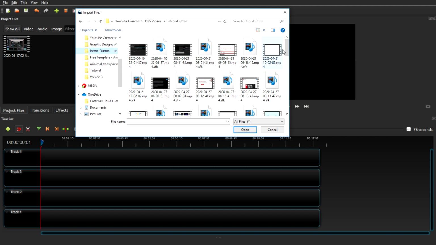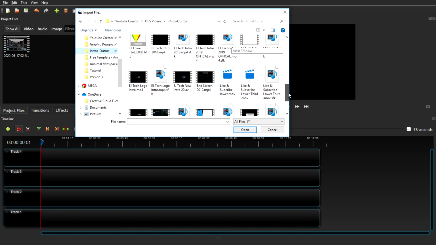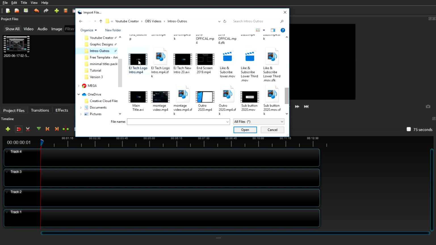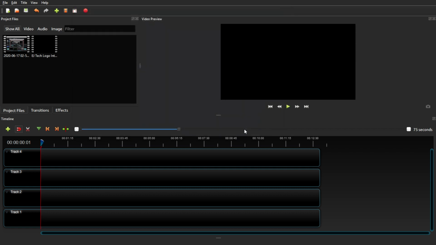Now there are other options that you guys can use as well. One of my pieces of advice would be to save all your files for that specific video together, and just by holding control on your keyboard and clicking on each of the files, it would all import to OpenShot instead of reopening the import button over and over again. Or you can just open your separate documents folder as a second tab and just click and drag all the files you're going to be using straight into OpenShot. So that way it would be a little bit quicker when you're importing files.